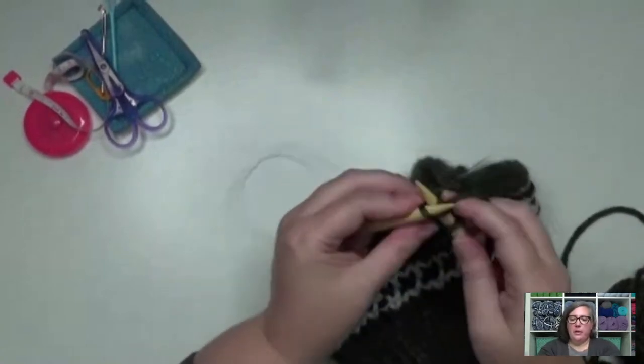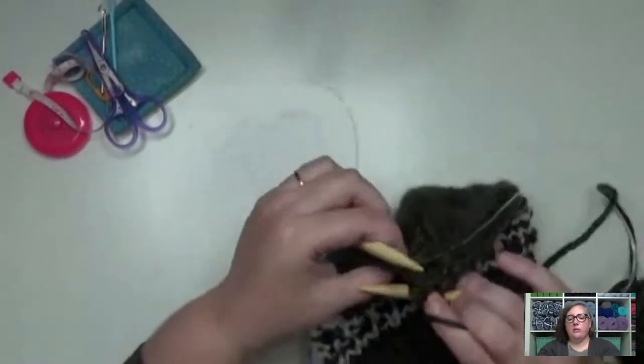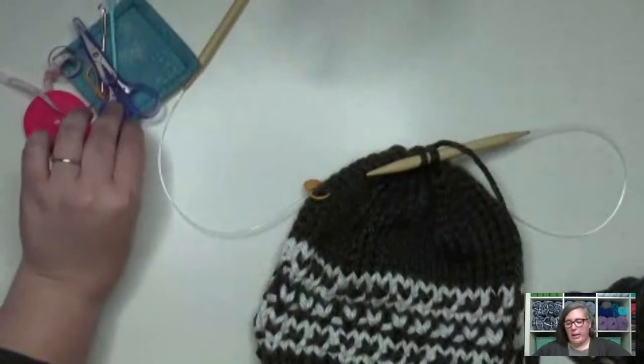And slip, knit, and pass those two slip stitches over. So at this point, we have four stitches. We've got two on the cord here and two here. So we're done with our hat, which is great.